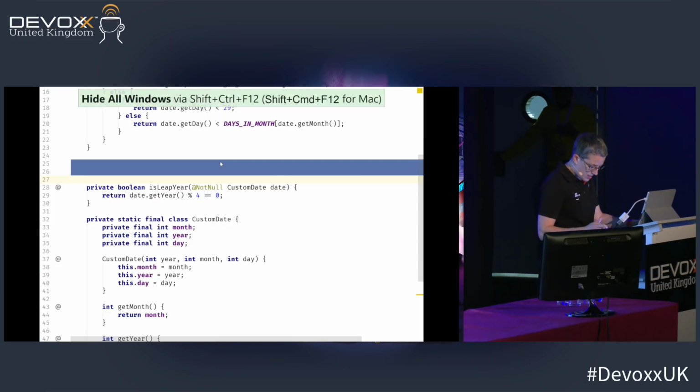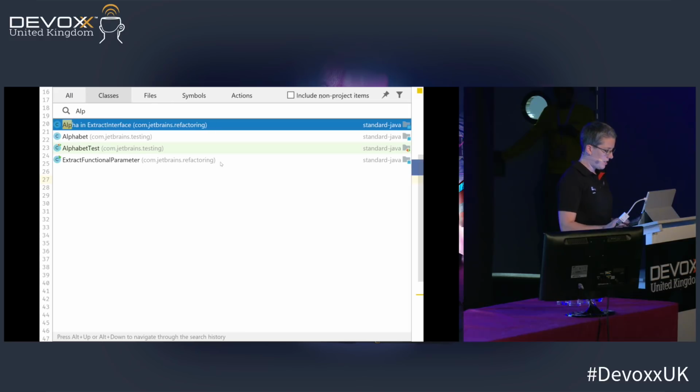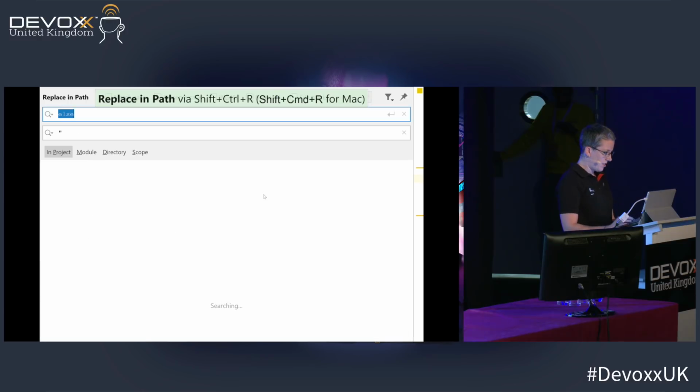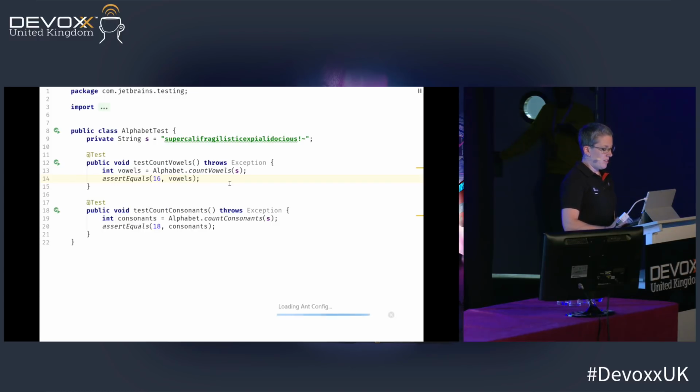Right, what else should we see? Should we see a bit of debugging and running? We've got 7 minutes left. Let's look for alphabet test. I took away the navigation bar, so obviously you can't run anything anymore. Well, that's not true, obviously. Control-Shift... Oh, every time I end up with replacing path. Control-Shift F10 in Windows. No. Talk amongst yourselves. All right, I'm going to use the mouse. Fine. It said Control-Shift F10. I just pressed that. Are you not listening to me?